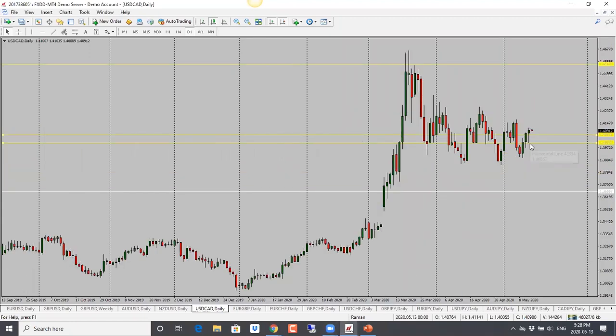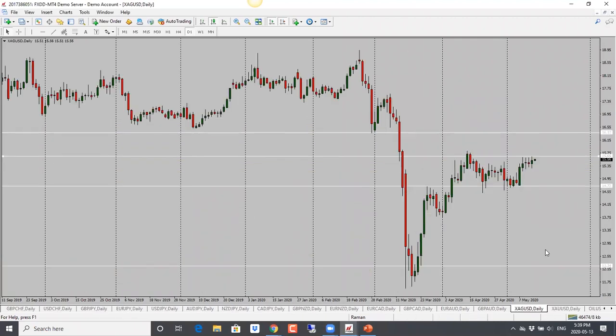Dollar CAD here, we did see a pullback and then price actually went higher. Now in this case, bias is bullish. We do have a bullish pin bar here. Now, I would keep an eye on this one because price is into resistance. As we can see, this is where price has reacted multiple times previously. So if it's not able to break that level, we could see it drop. So watch out for that. But currently what I'm looking at would be a pullback potentially into 1.4065 level. And then a further move to the upside here. Target is 1.4180. So bias is bullish for dollar CAD.